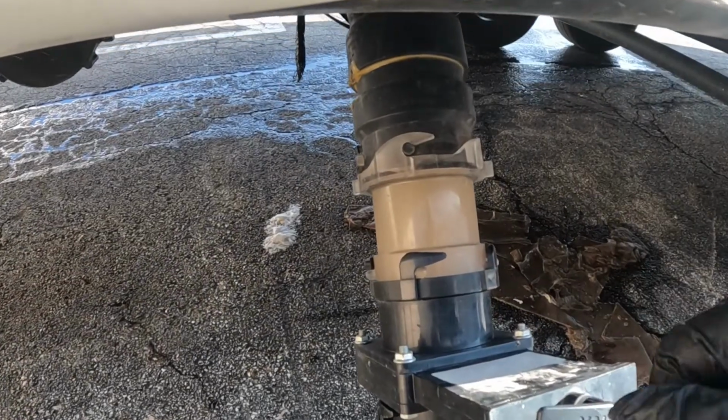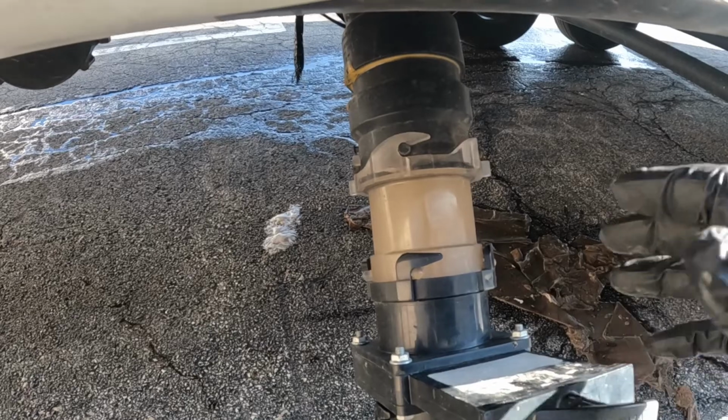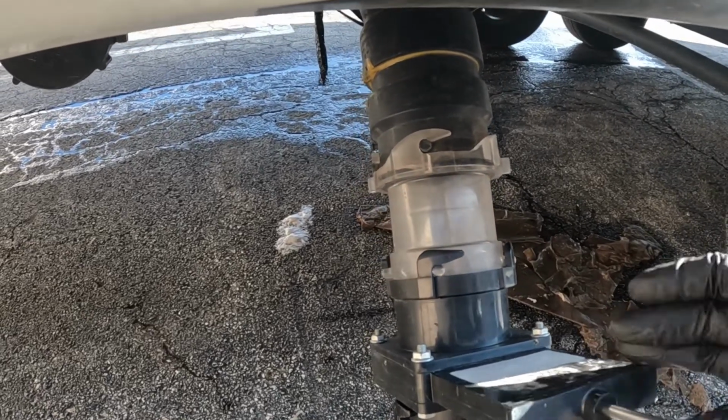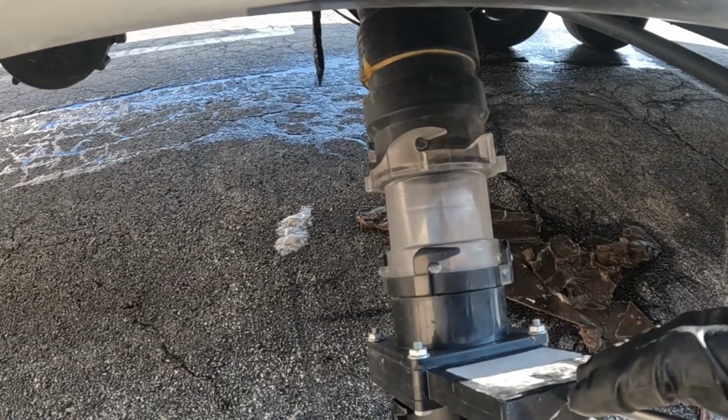It will go all the way up the roof vent stack and create a poop volcano on your roof, if you will. So if you are using your black tank flush and you do want to close your valve, don't walk away from it. Don't let it sit too long, because it will eventually overfill the tank and cause you a lot of problems. Really gross problems too. But when done correctly, again, you can fill the tank about halfway, 2/3, maybe almost full, and then pull that valve again and get a nice rush of water to help clear any debris.